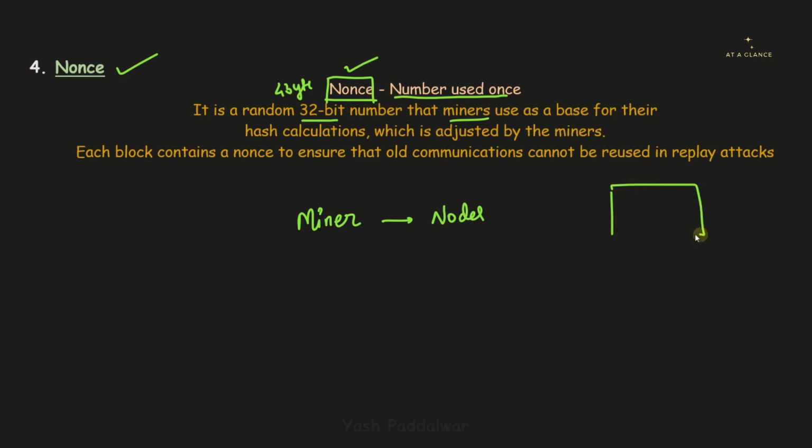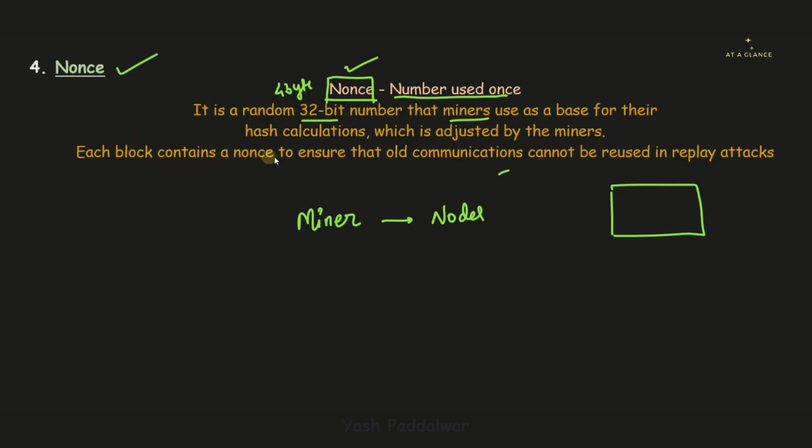Now, before the creation of a block, there are a lot of computational things that happen. One of them is the creation of this particular term nonce. So basically, the nodes who choose to become mining nodes will compete with each other to find out this particular nonce, that is the unique 32-bit number for this particular block. How that competition occurs for finding the nonce, we are going to look into further. So, in summary, this nonce is nothing but that number which miners mine after performing a lot of calculations.